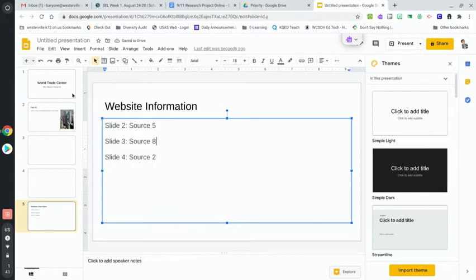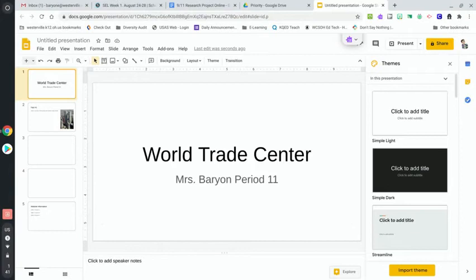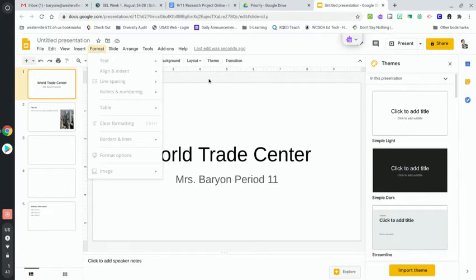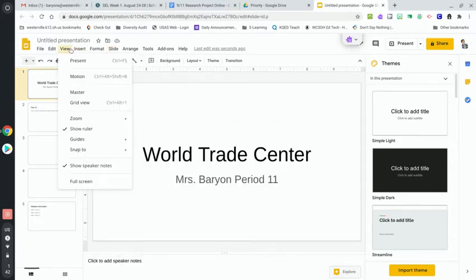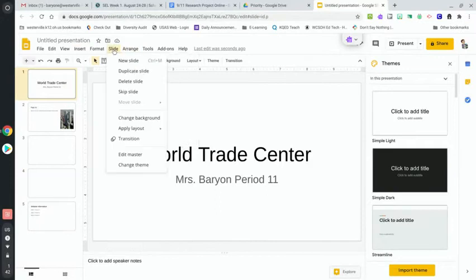So then the last thing to do is to decide how you want your Google Slides to look. Themes is already popped up on mine, but if you need to see themes, you can go to slide. Oh, change theme under slide.